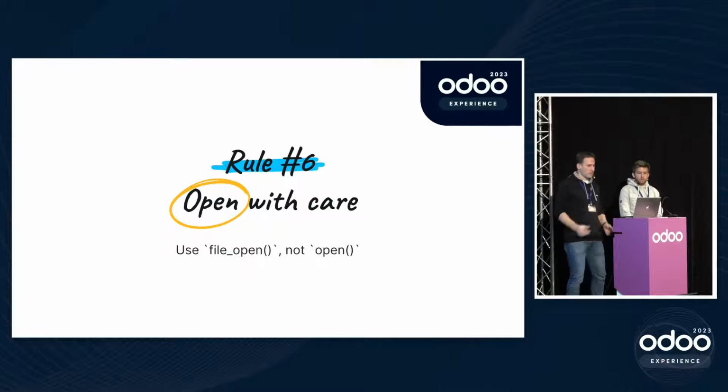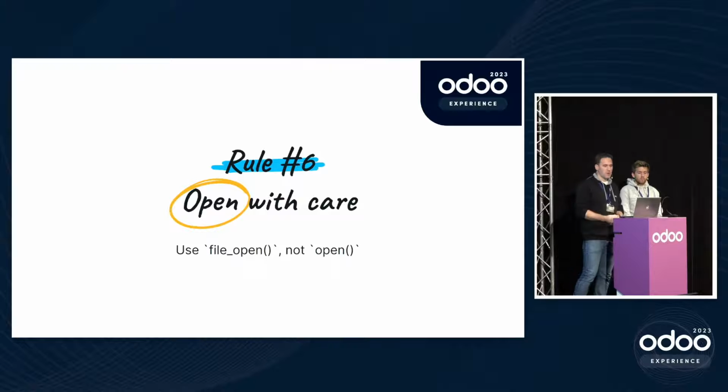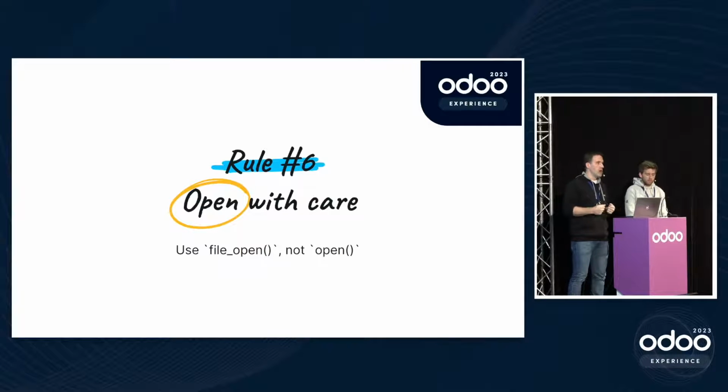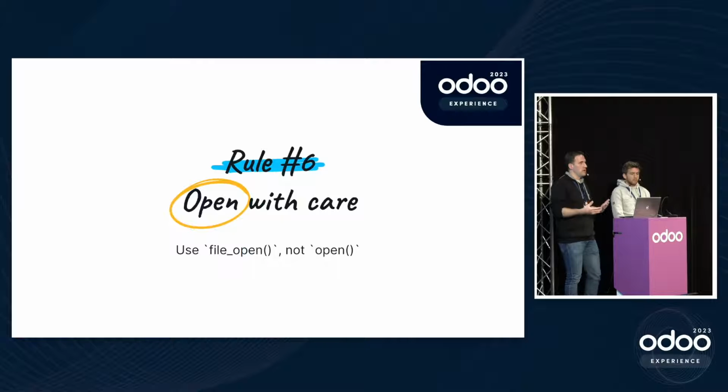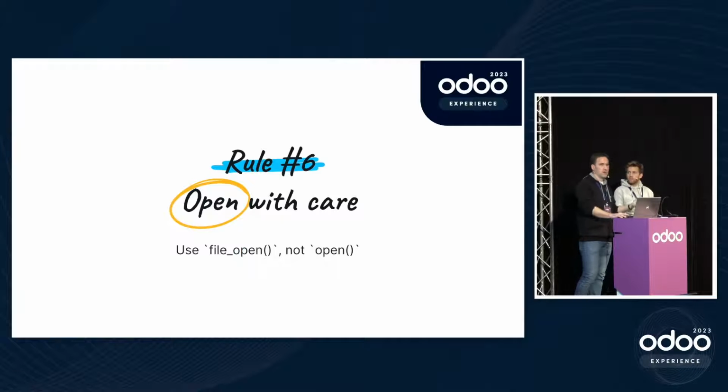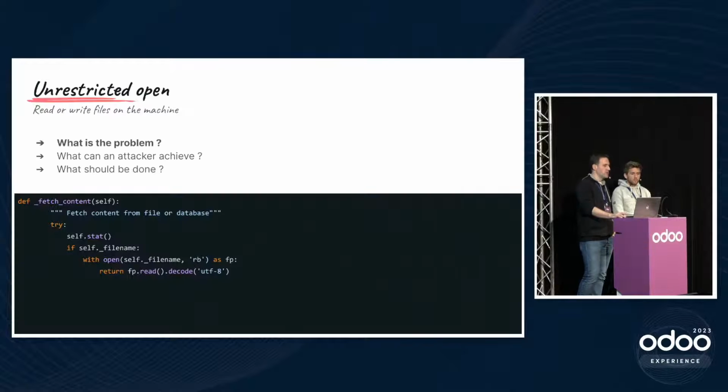Another important topic to talk about is the open operation. It's something that you often want to do in an application, to access some files in the module data or on the file system. There may be operations that you want to do with, I don't know, security keys that you store in a file, and you have to open them and decrypt them to perform some signature, or there are many cases where an application may want to open files.